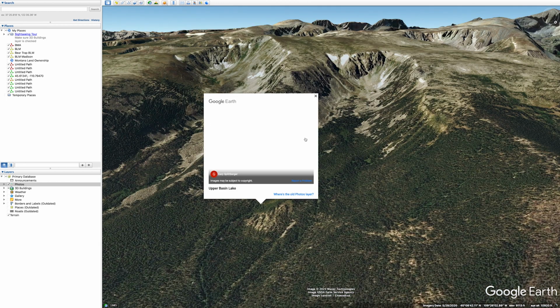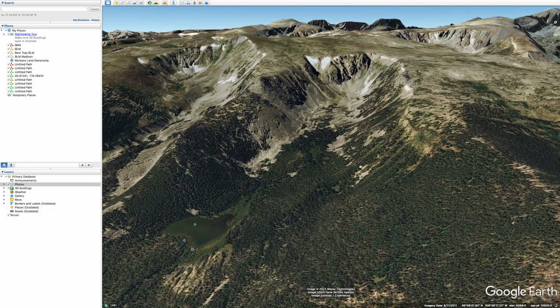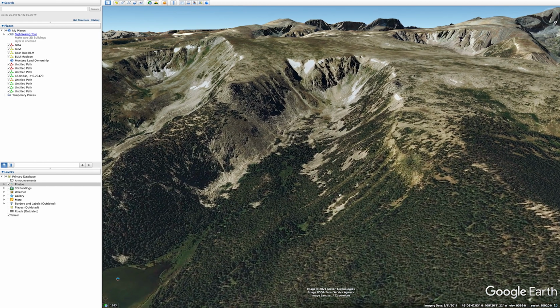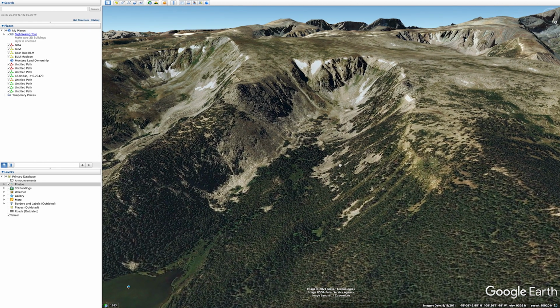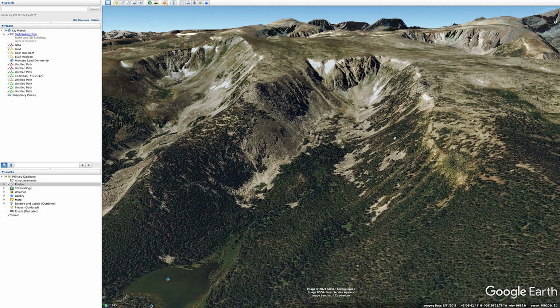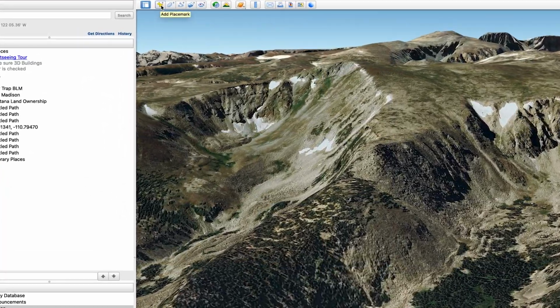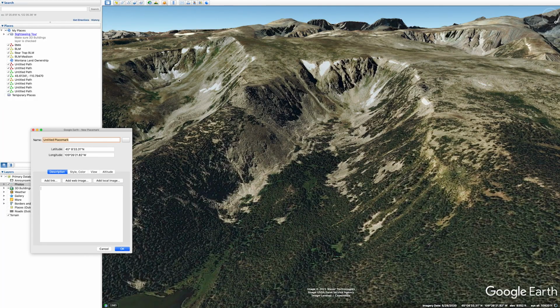So let's jump into some of the tools that I really like to use when using Google Earth that help me get a better idea of what I'm looking at when I'm scouting a spot for a hunting situation. So as you can see, we have this great big basin here, high country basin. And what I'll start off with here is up in the top left, you have these different tools. Starting off with a common one to use is just your place marker.